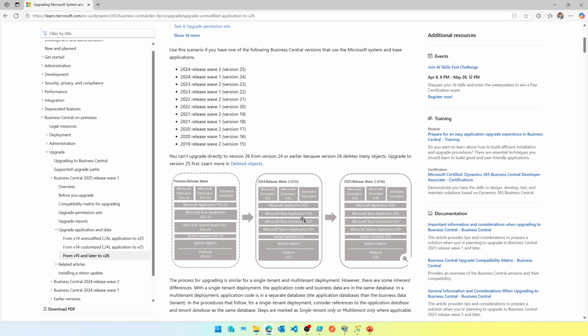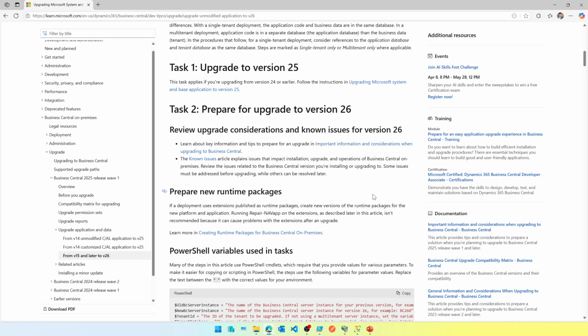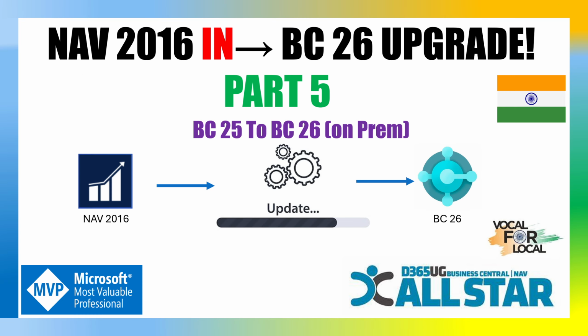It's a mandate because 25 was announced as a jump version. Like we came from BC 14 to version 25. If you are on 14, 15, 16, 17, 18, 19 till 24, you will have to upgrade yourself to V25 first. And then and only then you can go to V26. So we'll be doing that. The link of this article will also be available in the pinned comment and the description of the video. So let's get with it.